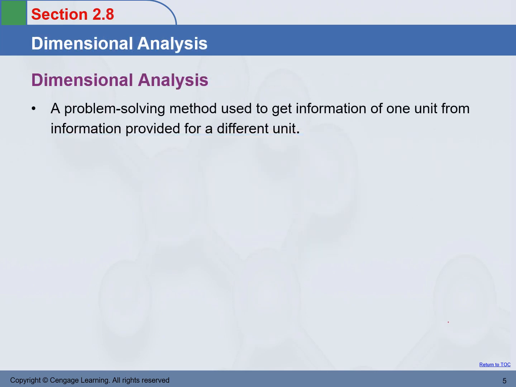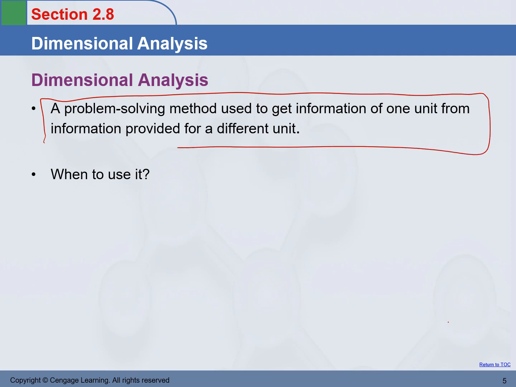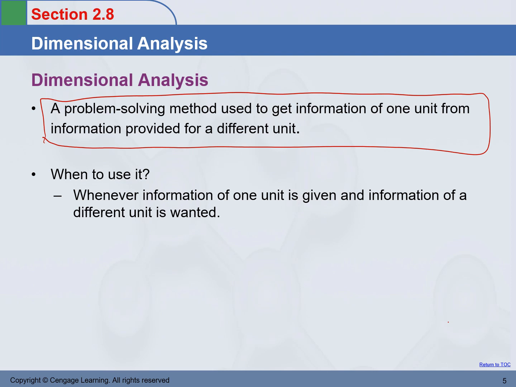Now, dimensional analysis. By definition, it is a problem-solving method used to get the information of 1 unit from the information provided for a different unit. When to use it? Well, the definition itself tells you right away when to use it. Whenever information of 1 unit is given and information of a different unit is wanted. In this case, you use dimensional analysis.